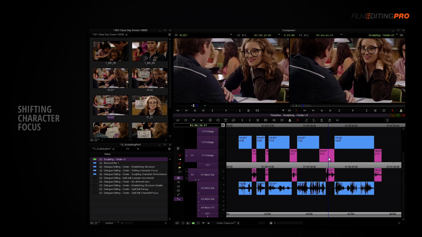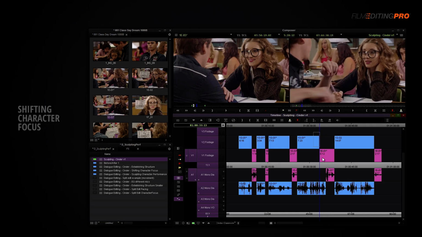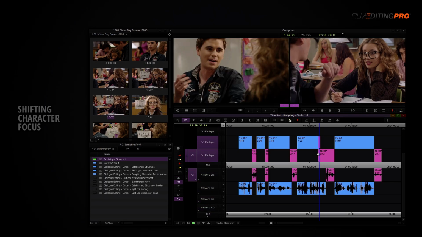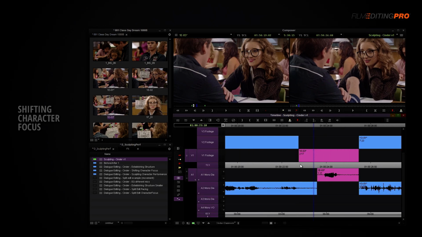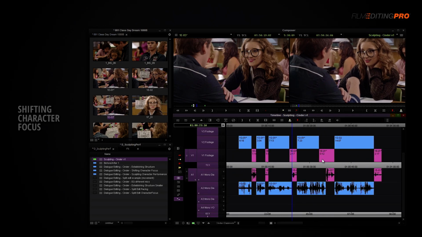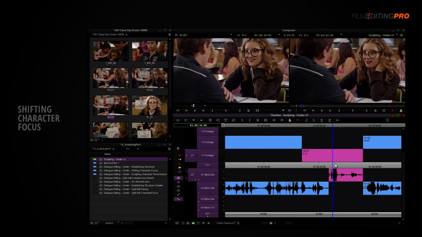This scene is a great example of where the character doing most of the talking isn't actually supposed to be the star. We've already used some split edits in order to overlap Cinder's shots with Max's lines a bit, giving her some more time on camera. But we can see that we weren't able to get that much more coverage on Cinder with our current shot arrangement. We'll have to do a little more work to get this working correctly.